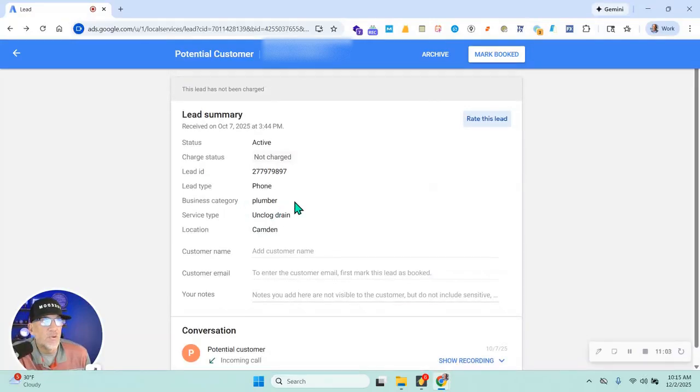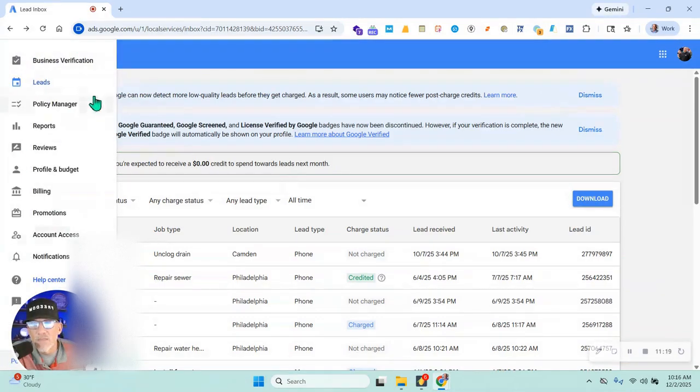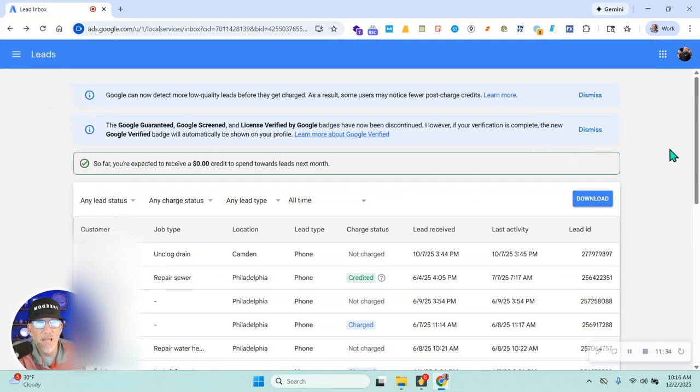If you have any other questions, I'd love to help you. This is something you can run yourself. Anybody can do it. It's not Google Ads. Google Ads is rocket science, and there's a lot of mechanisms inside of it. But when it comes to running this, it's not hard. It's setting up your profile and budget correctly. It's managing the leads correctly, setting your budget in your target area. You can do it. I know you can. It's awesome, and I wish you much luck.